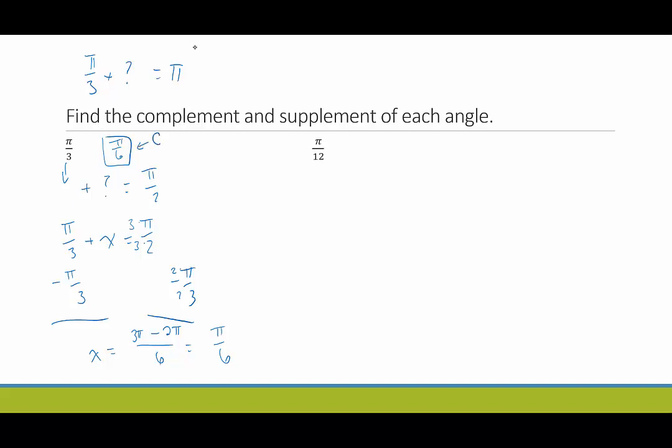Let's complete this. This is one whole pi. We have one third of a pi. How much pi do we need to complete the whole? We would need two thirds, right? I have one third. I need to get to one whole pi, which would be three thirds. So that indicates to us the supplement is going to be 2 pi over 3. And that's what we would do to find the complement and supplement. Pi over 6 and 2 pi over 3 are both positive angles and they're both acute angles. So we know we're on the right track and that it is possible.